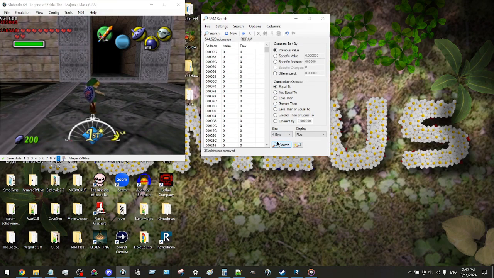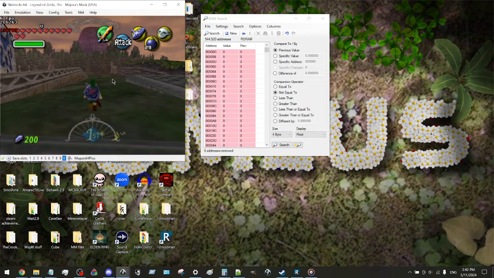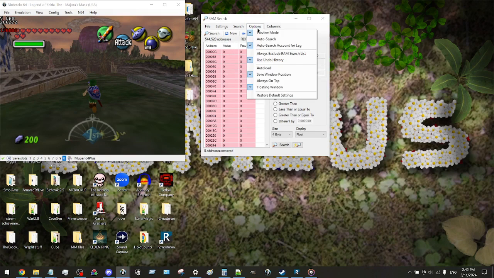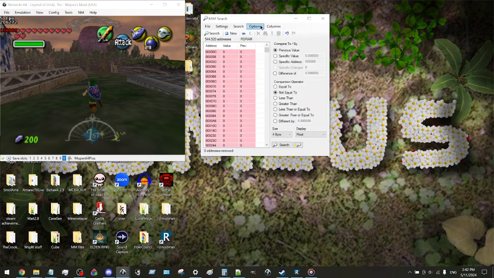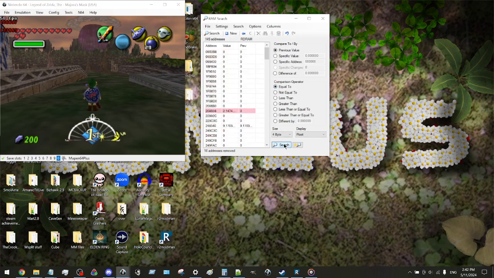Equal to previous value, which is not changed. Despite what you might think, previous value is not the value it was on the last stream. It's the value it was last time you, like, ran a check. There might be a way to change that somewhere in these settings, but eh. Let's check not equal to previous value, because now we're moving. And now we've stopped again, so not equal to previous value again. Make sure that it's not changing because we haven't started moving.